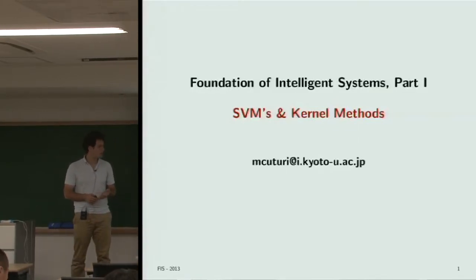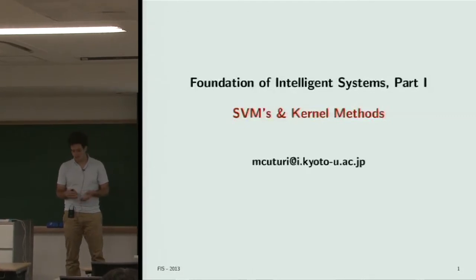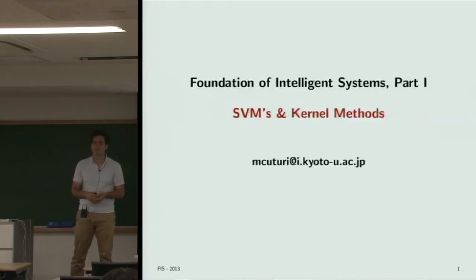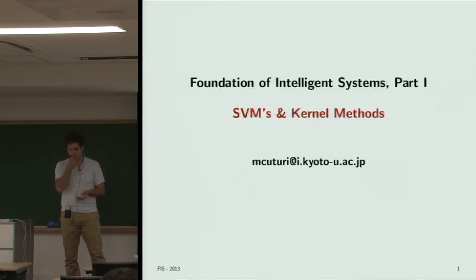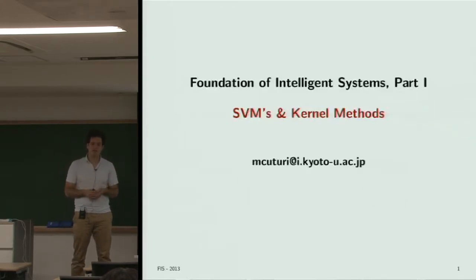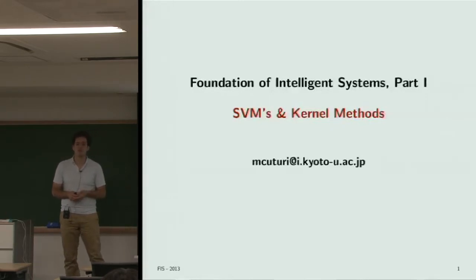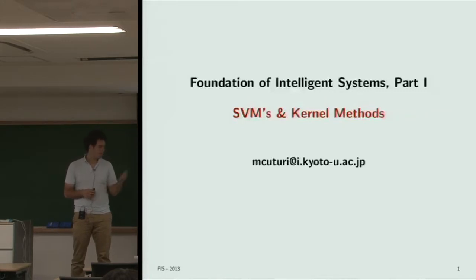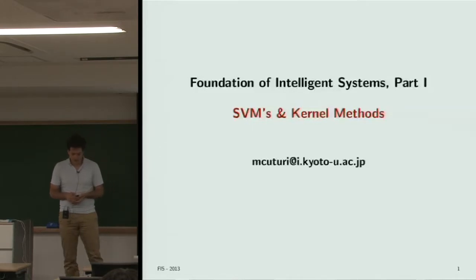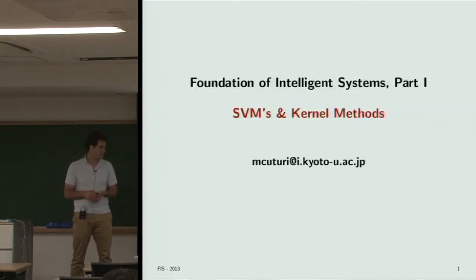So today we will close this first part with a lecture on the support vector machine, and I will also mention kernel methods a bit. If you remember, I introduced the support vector machine in the classification lecture, but it was done quite quickly, and I just gave you some hints on what kind of linear hyperplane was computed by the SVM. Today we will go a bit deeper into the optimization background, the optimization techniques that are needed to actually compute that separator. And then I will mention briefly kernel methods at the end of the lecture.